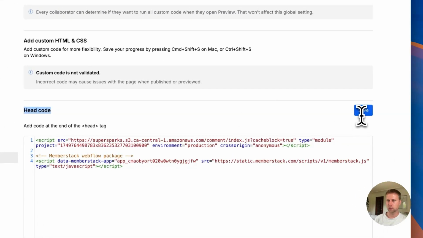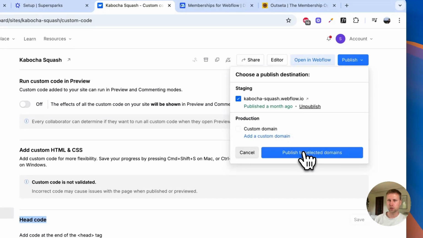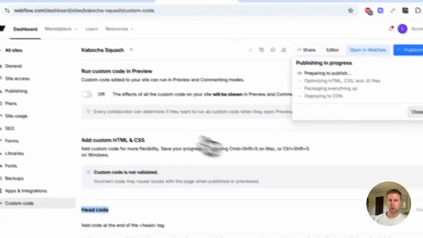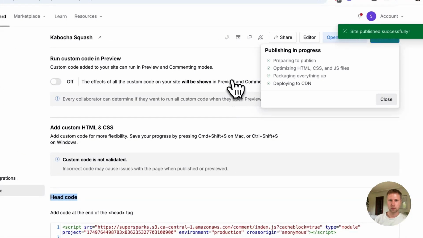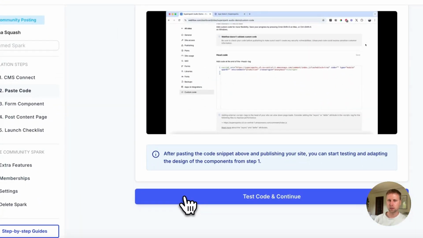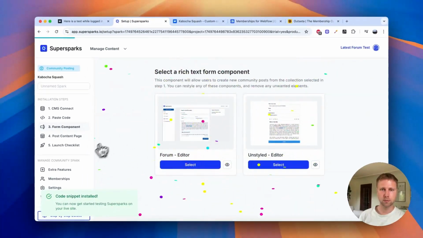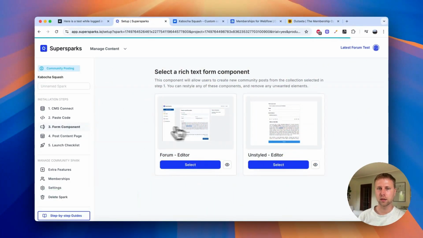And then I'm just going to click save and then publish these changes. Okay, so now if I just jump back to Supersparks and then click test code and continue, we should see some confetti just indicating that the code snippet is set up correctly.